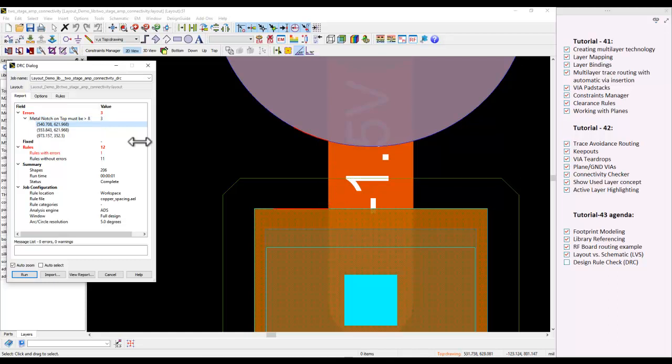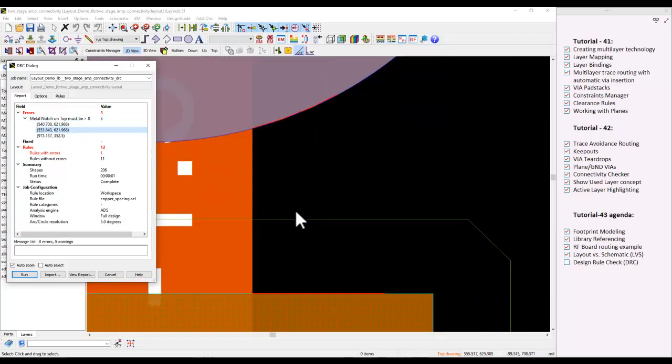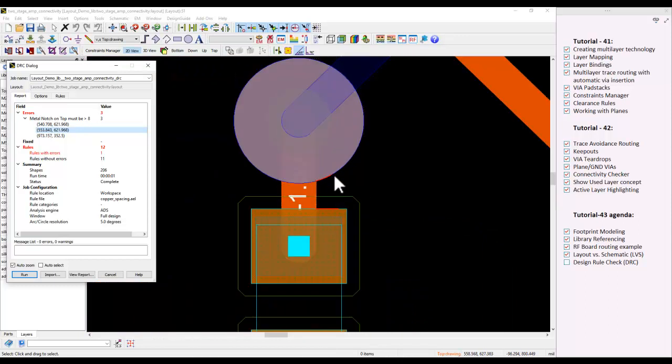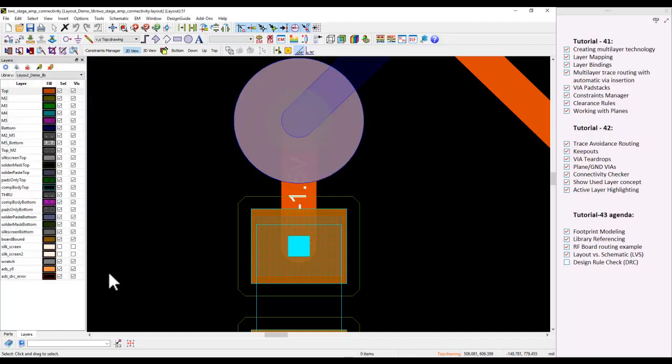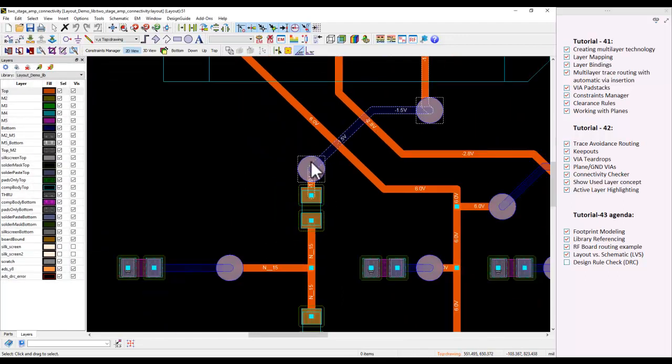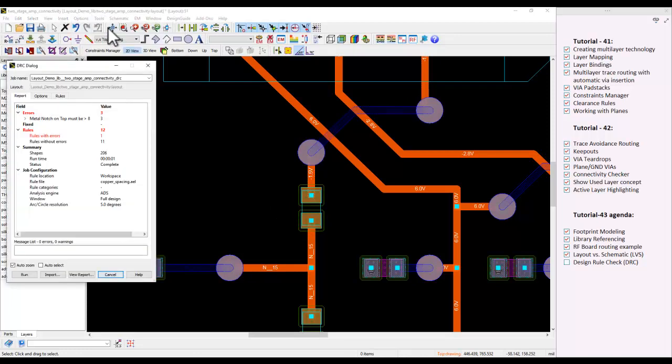So that's one error. Similarly, on the other side, it's the same via, and you have the same issue. Now you can switch off this DRC rule. And now if I just do this correction here, for example, if I just move the via a little away from that location, and run the DRC again, you notice you only have one error, because two errors were caused by this via, which I corrected.